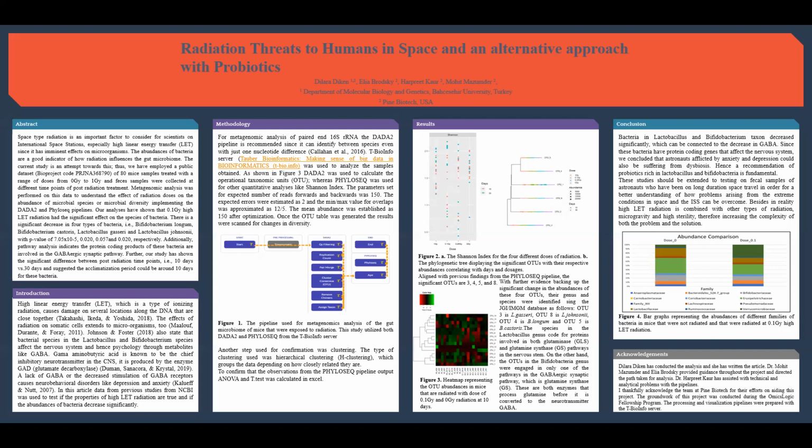So the data set that I collected contained 80 samples, which were split into two categories based on days and radiation. So 10 days and 50 days. And I had 4 types of radiation ranging from 0.1 to 1 GY. So there was 0 GY, 0.1 GY, 0.25 GY, and 1 GY radiation.